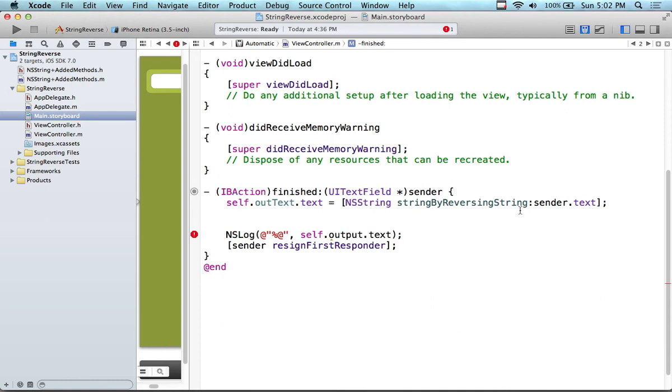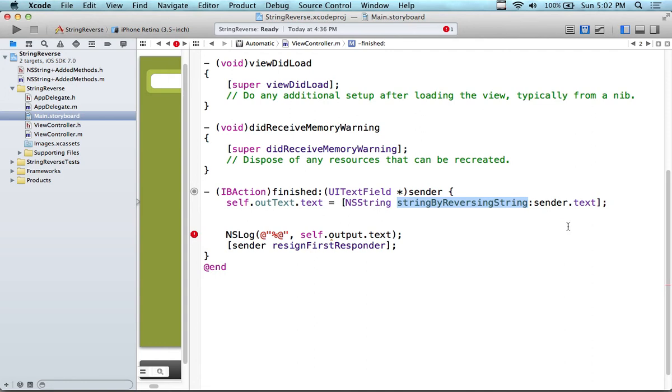The text that was created by the first responder is created by the GUI element that we just resigned. So we had a text box, we typed some text in there. That's the text from the sender. The guy who's sending this is the text box. He's sending I'm done return key signal that's triggering this finish method that's on the did end on exit. I ended, I'm done with this because I got the done. Here's your method call. String by reverse string.